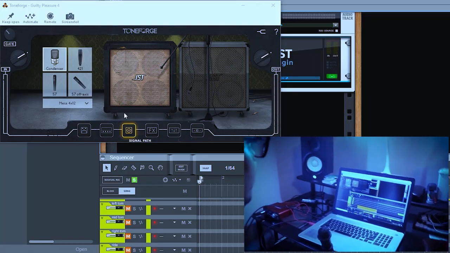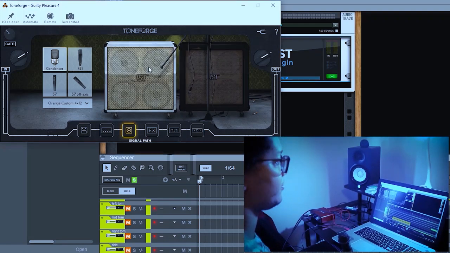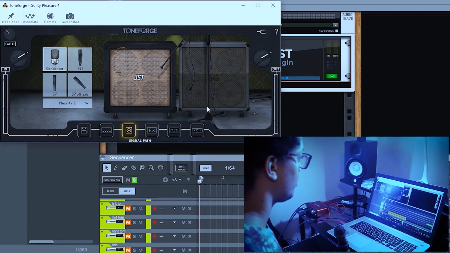I personally like the Mesa the best for distortion, and then I use this one for clean tones.